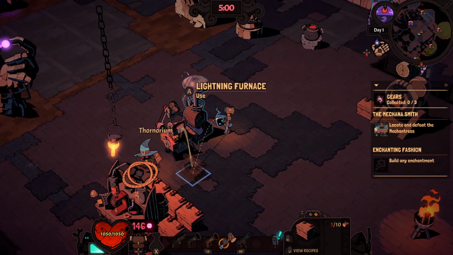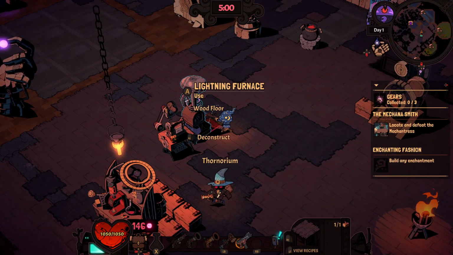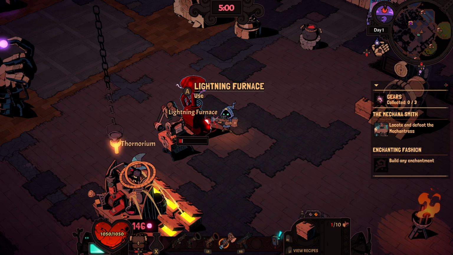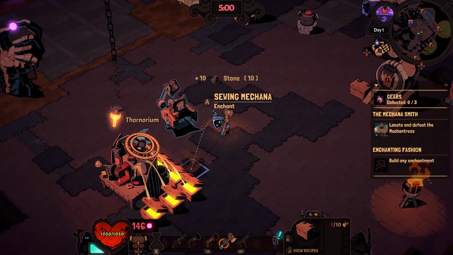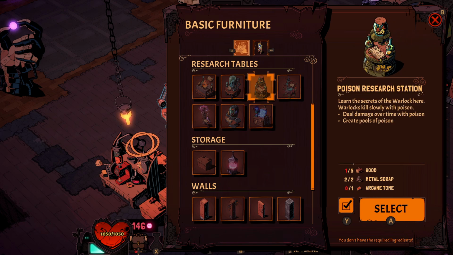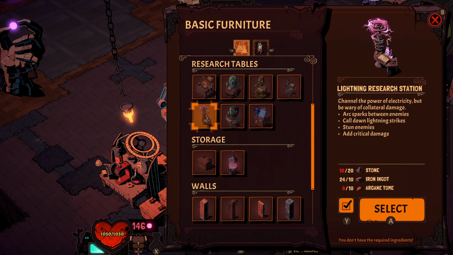I just love the revelation of being able to just put it adjacent. Yeah, because now I want to grab this lightning furnace and put it closer. Well, we gotta be able to access the chests, too. I know.